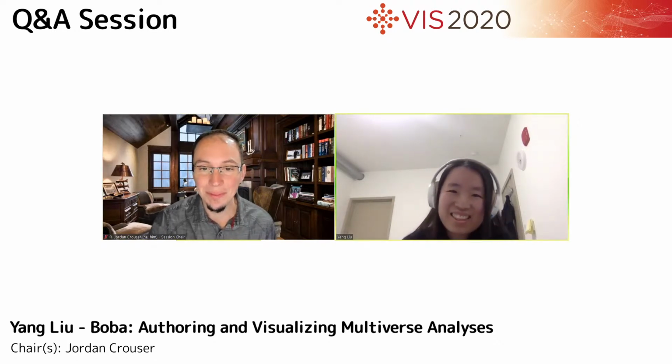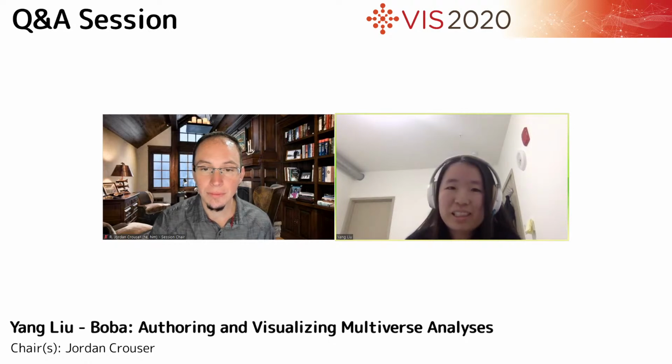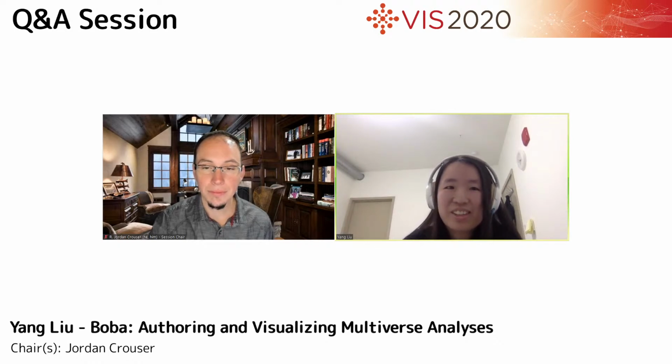Yeah, I agree that there's a long way to go. Right now, the intended user of our system is still people with good statistical knowledge, like the experts. But in the future, we can definitely make this more amenable to less experienced users. And also, we have prior work that does more to communicate the result of multiverse, for example, the Uncertainty paper from Kay two years ago. I highly recommend that.